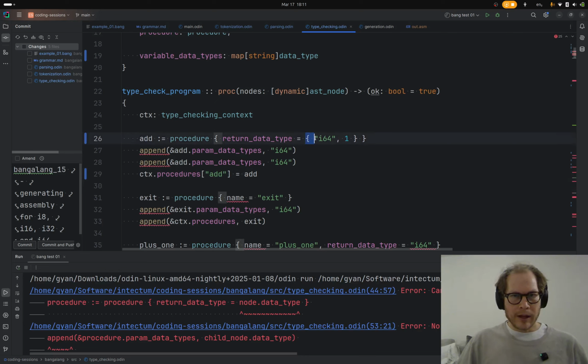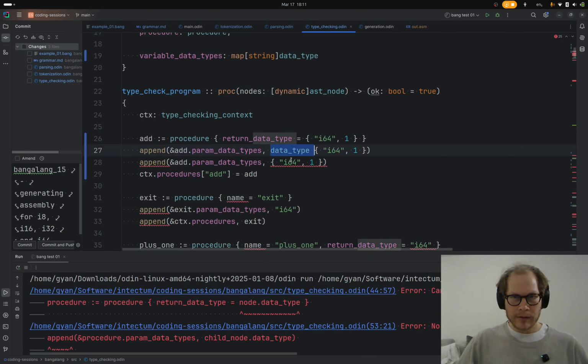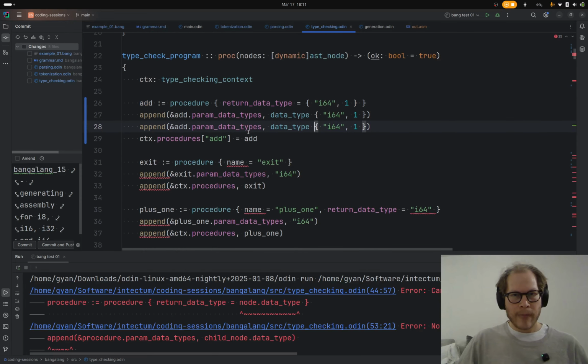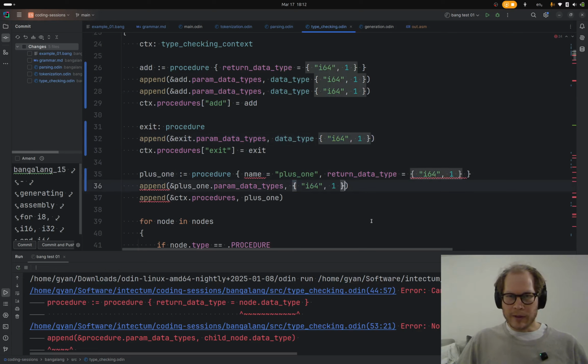Is that it? And also the parameters now need to be objects. And there's just one. Oh, it does not like that. Maybe we need to specify the type. Yes. A little unfortunate. Okay, so exit is just like this. And it's a single I64 that we're passing into the exit. Oh yeah, we need this. Yeah, everywhere we see I64 just becomes a single I64.